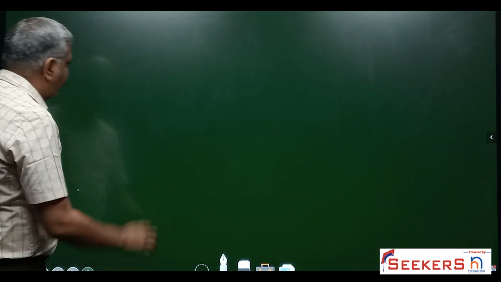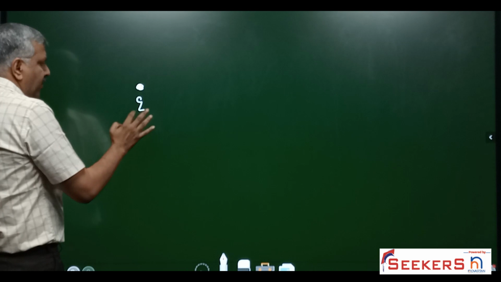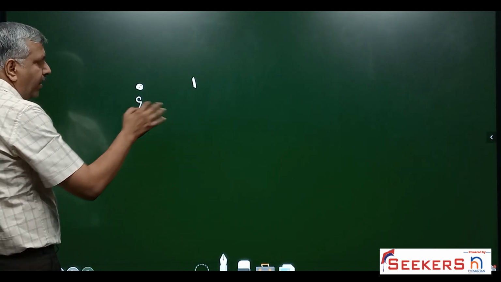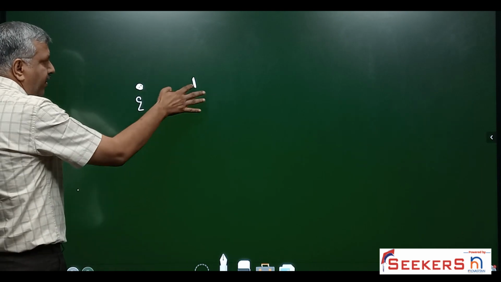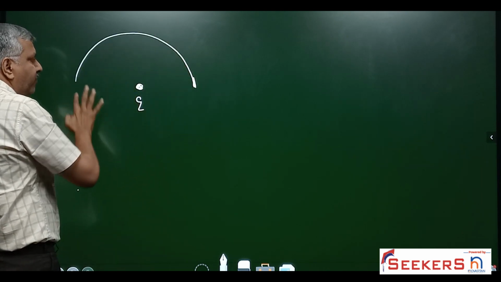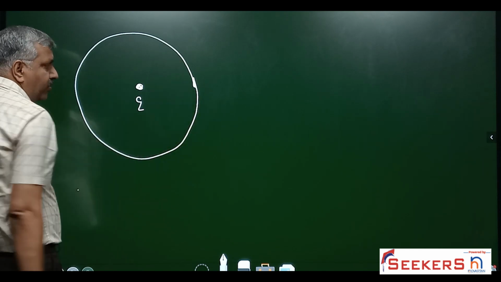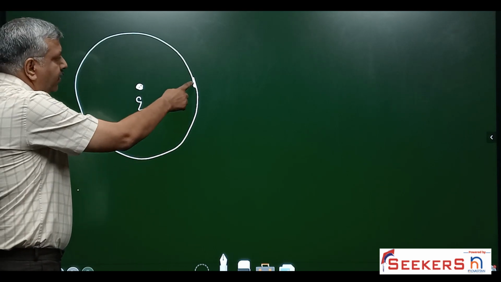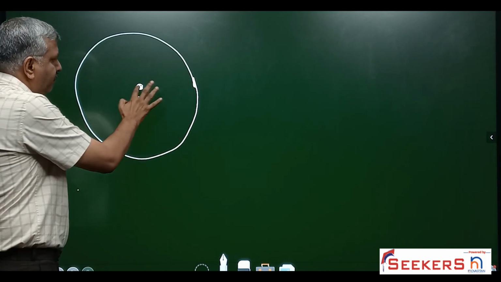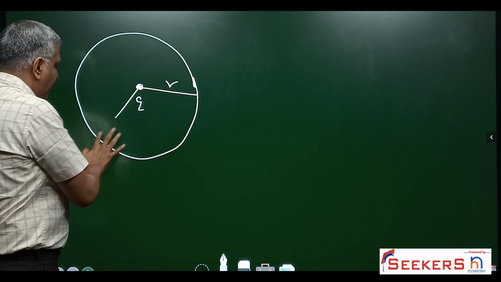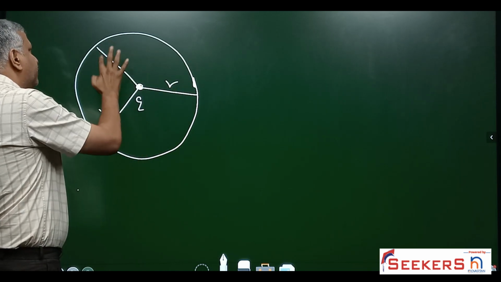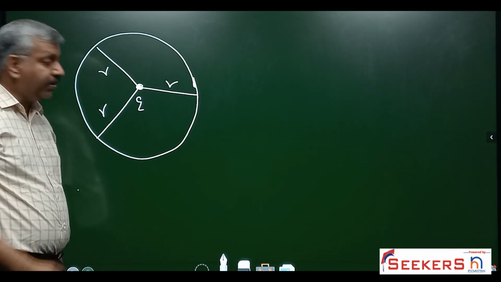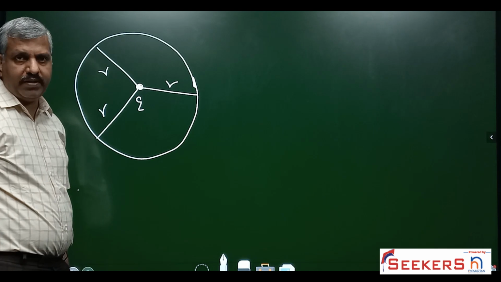So let's look at a few applications. Consider a charge Q here. I am asking you, okay, what is the electric field here? Now to find out the electric field here, I draw a Gaussian surface. A Gaussian surface is a surface so drawn that the electric field at each of these points is the same, because this distance is the same. This distance is the same. So this R is the same. Because this distance is the same, the electric field will be the same.